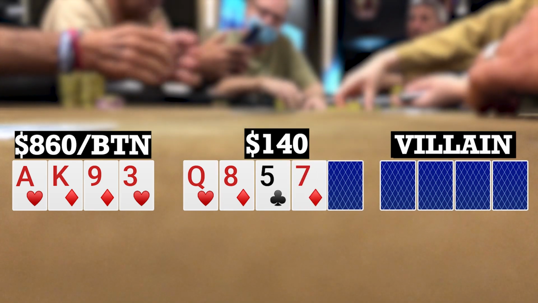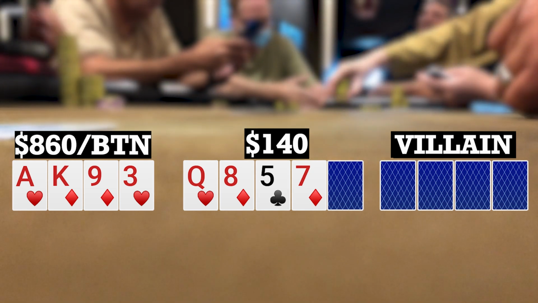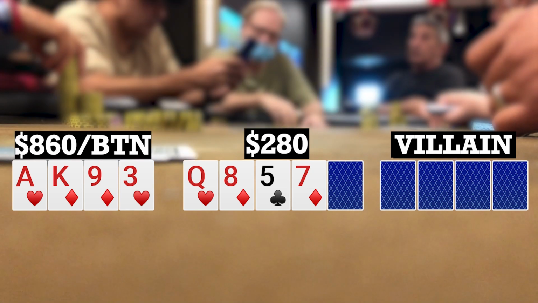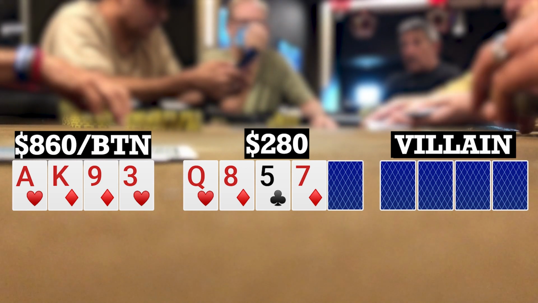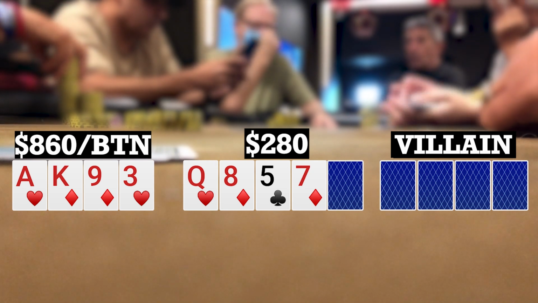Turn brings a 7 of diamonds, bringing in the backdoor flush draw, now giving me also the second nut low. Small blind only has 160 left. He pots it for 140. Everyone folds over to me, and I don't know if my ace 3 is any good. I certainly could be live on the flush, but after thinking for a bit, I ended up folding. Let me know what you guys think about this.